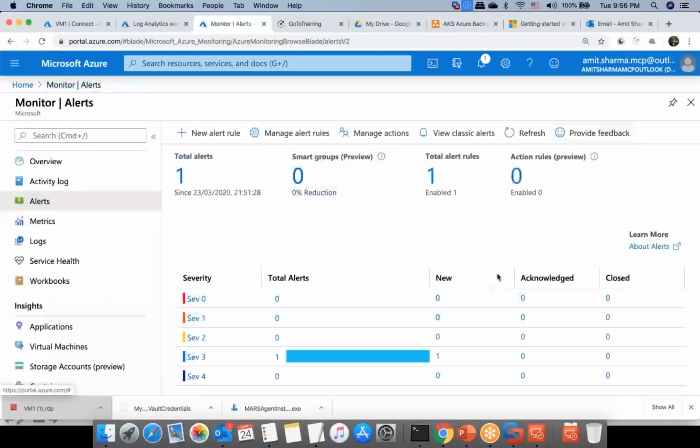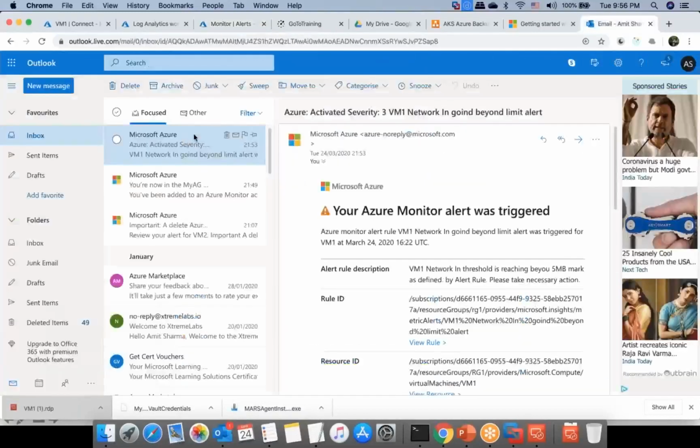And I can show you that the mail has also been showing it to me. And if I show you my mobile, I got the notification on my mobile also. But since I've shown it over my mail, I think that will suffice.